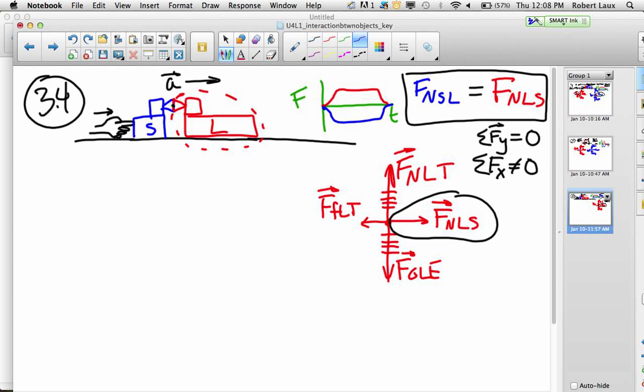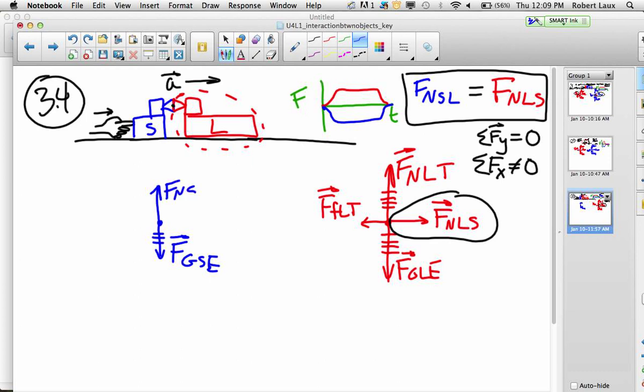Now, we know that the small car is smaller. Do you think that the small car had more or less mass than the large car? So how's that going to be compared to this? Gravity of the small car has to be smaller than that on the large car. So the weight of the small car, I'm going to go ahead and put 3 hash marks on there. Is the small car accelerating up and down? Is it accelerating along the y-axis? Nope. So the normal force has to be how big? Same size.